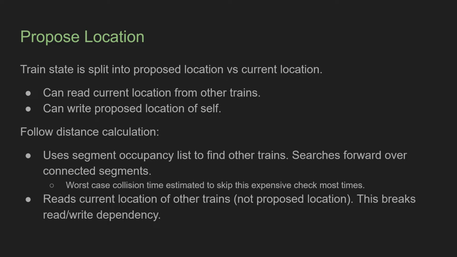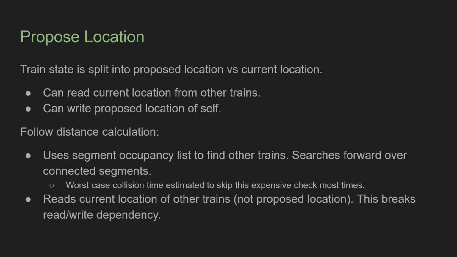This is important because the trains actually do read each other's locations, and in particular, this is to calculate the follow distance. When there's a free signal, it's possible for two or more trains to be in the same block. And on the same track, if one train were to run into another, it will not run into the other train, it'll simply follow it. In order for that to work, the trains need to know where each other are. And they determine this through the occupancy that was written to in the previous step.